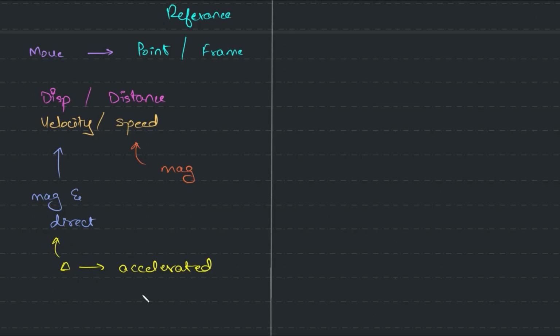Now, in the next set of videos, we'll look at when we have a positive acceleration and when we have a negative acceleration, and case by case, we'll get to see that. We saw that with velocity, since it has direction, we saw the case of positive and negative velocities. While distance can be 0 or more than 0, it cannot be less than 0. Displacement can be 0, greater than 0, or less than 0.